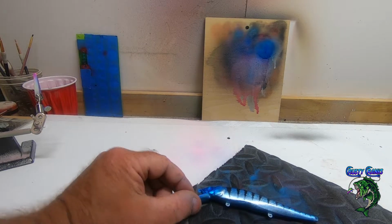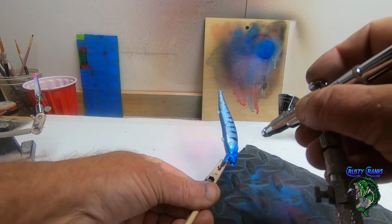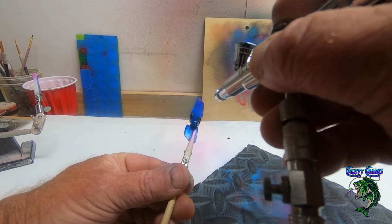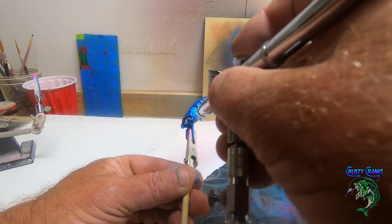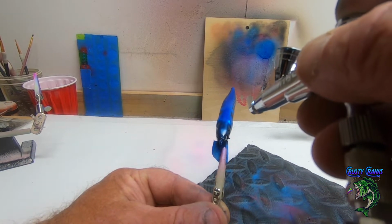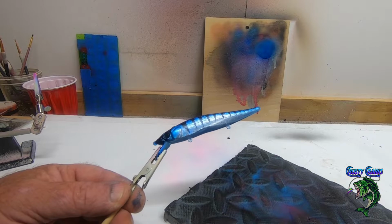Okay guys, I'm back. I wanted to put a little shadow on these eyes and then go with a blue eye, so kind of make it stand out a little bit. Just a little bit on the top and the sides, just to darken it up a little. Right there on the face. Yeah, I think that's a winner. Alright, let me dry this and get some eyes on it. I'll bring you back when I put the eyes on.